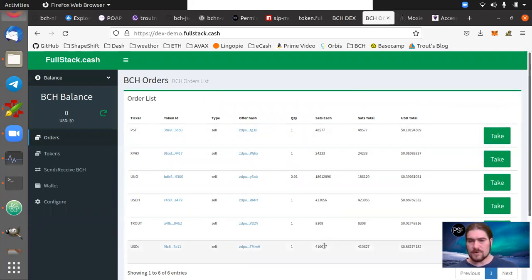So this is a live version. These are the tokens that are available for sale on the DEX and their prices. But the take button has been disabled, so you can't buy or sell, because this DEX is not like a .com website that you go use like a normal exchange. This is software that you would run on your home computer, or probably a Raspberry Pi little mini computer.